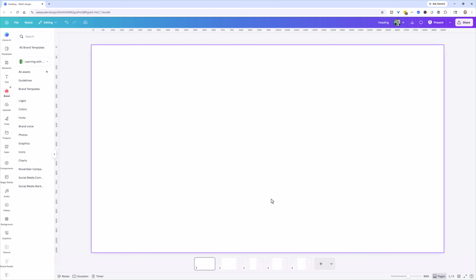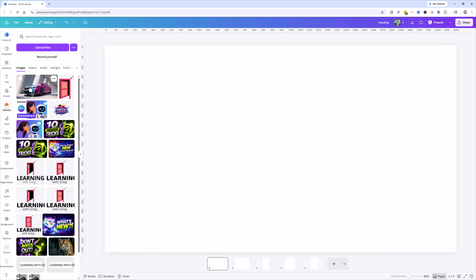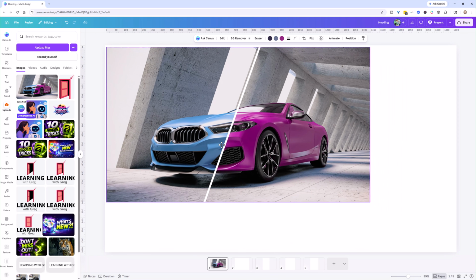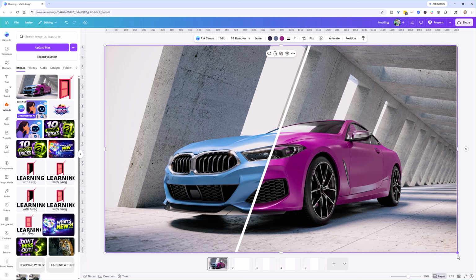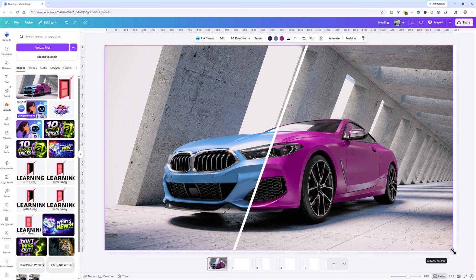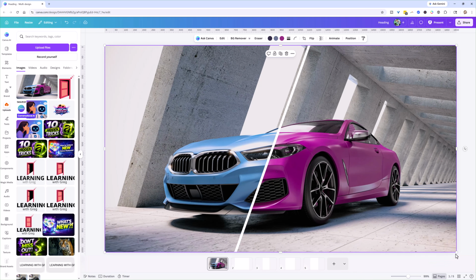But as I do, I'm going to start to build out components where appropriate. So I'm just going to come in here and start by grabbing an image. So I'll grab this car image. I did a video recently on how to change the color of anything in Affinity. So I can link that up above if you're interested and you want to check that out. Again, Affinity is free, a great tool for Canva users to extend their skill set even farther. So I'll post that link up above.